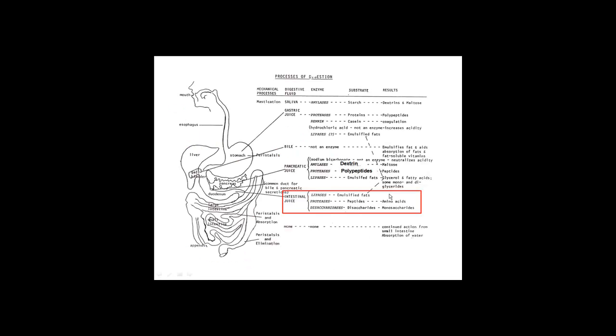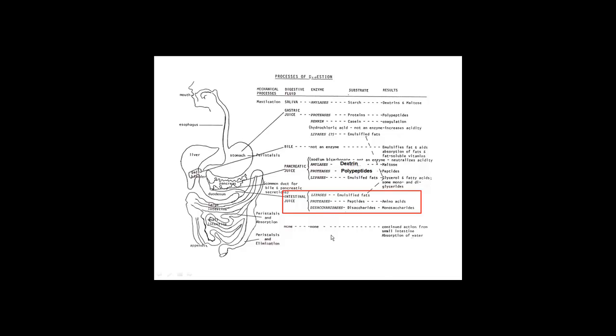Okay, so that's kind of what's reflected here, is that lipases are going to break down the emulsified fats. And again, this is intestinal juice. Emulsified fats down into monoglycerides, proteases down to peptides, peptidases work on peptides to amino acids, disaccharidases into monosaccharides. So the disaccharidases would be like maltase, which breaks down maltose, which is 2 glucoses. This is where lactase is going to break down lactose, and sucrase would break down sucrose in there.